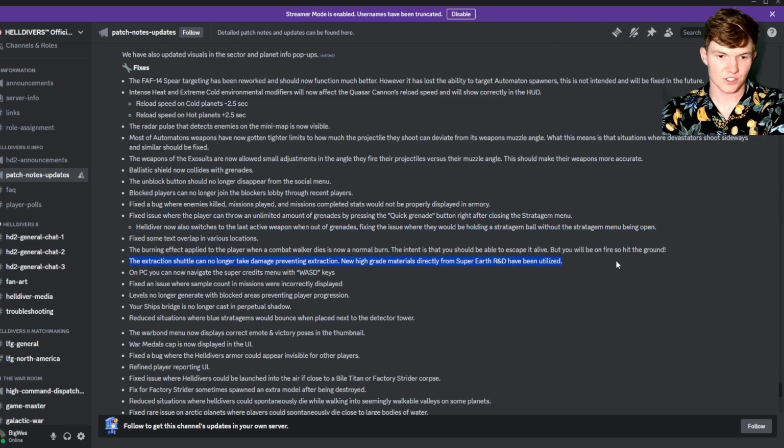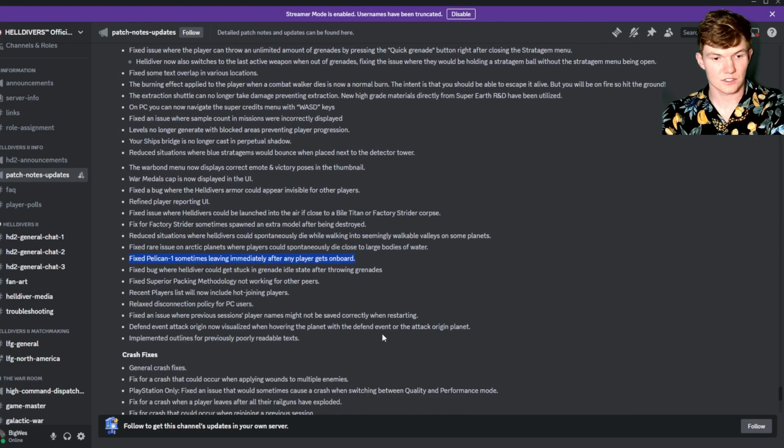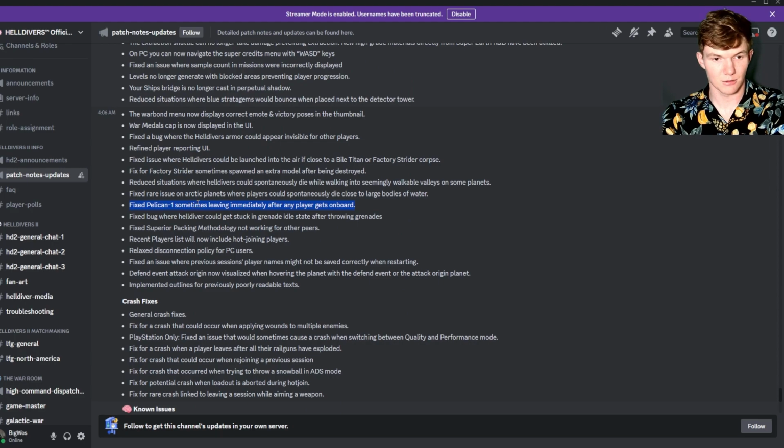So the extraction shuttle will no longer take damage, preventing extraction. You'll always make it out this way. Now the levels won't generate with blocked areas, preventing player progression. Breaking news, Helldivers finally know how to change a light bulb. So now people in the subreddit can shut up about it being a skill issue and you just not getting on board in time, so that's good.